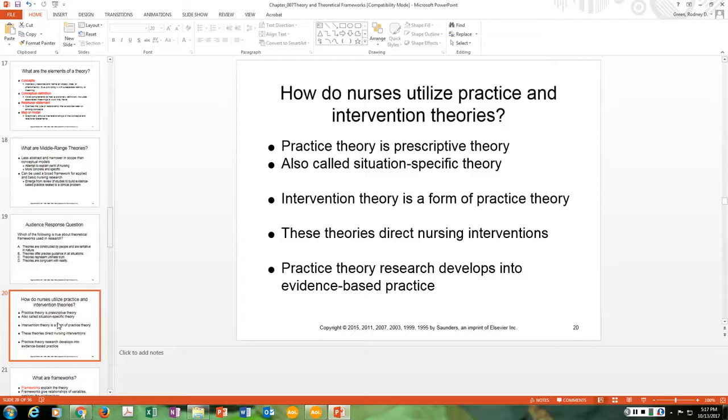Your textbook talks about the author Brenneman. Brenneman developed a practice theory called the Theory for Individuals with Severe Persistent Mental Illness. She was an emergency room nurse who saw patients repeatedly returning to the emergency room and staff needing some guidance into how to manage individuals with severe persistent mental illness. Sounds like it was very helpful, very needed in that situation.